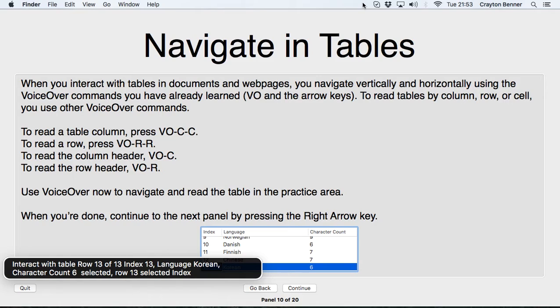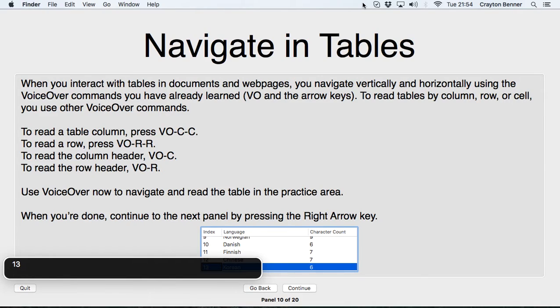So now, we're going to go over these keystrokes. So to read the row, it's Control, Option, RR. Index, 13. Language, Korean. Character count, 6. Okay, it tells me the row. If I want to read the header of the row, it's Control, Option, R. 13. That's the header.